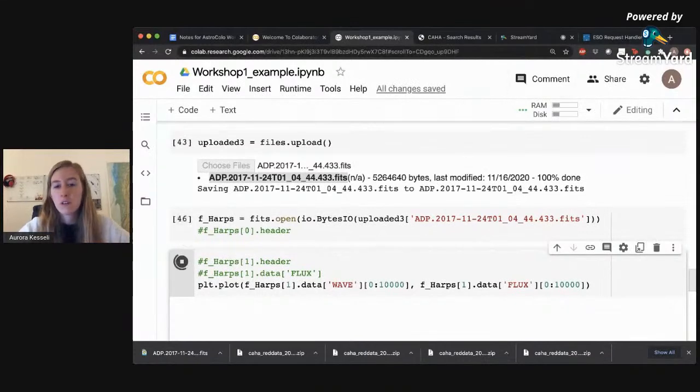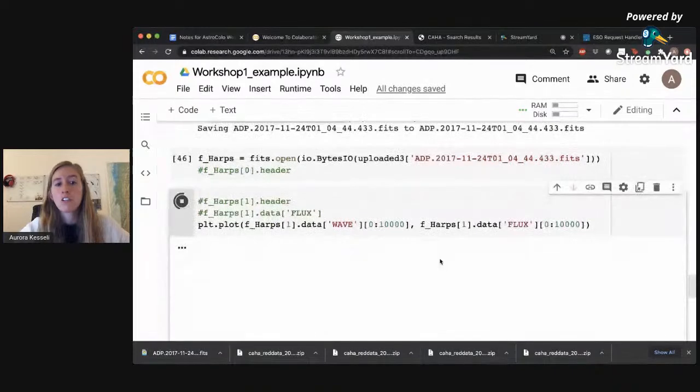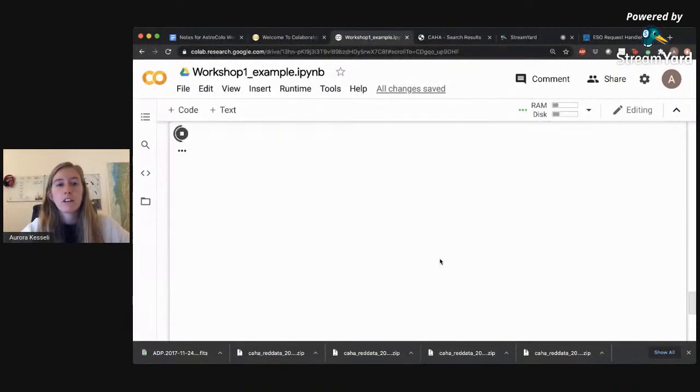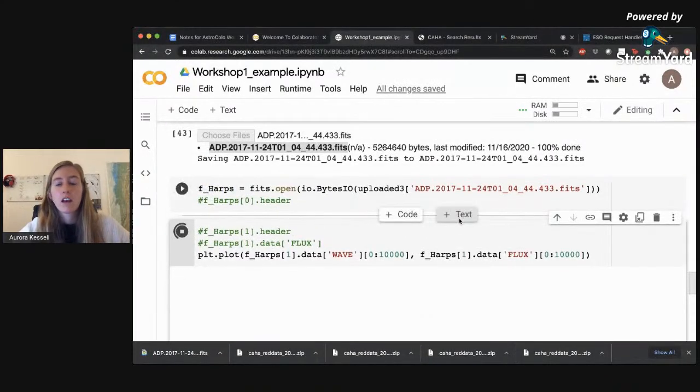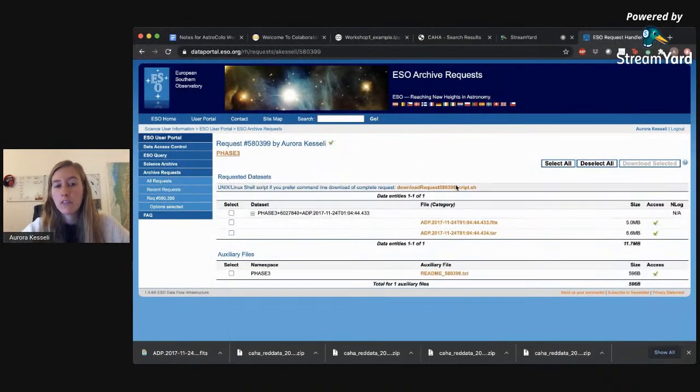And there's only a few minutes left. So I'll probably try to revisit this tomorrow during our workshop at the very beginning, just to show you what I wanted to show you about comparing different data sets. And just so you know, if you do want to download any of the HARPS data or any of the data from the ESO archive, anybody can make an account. It's really easy.